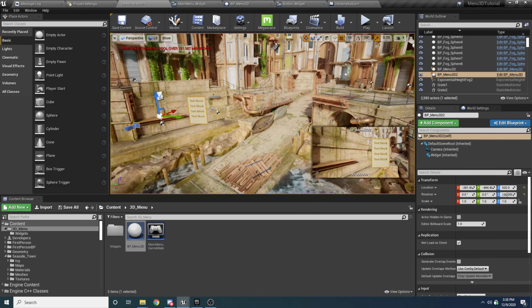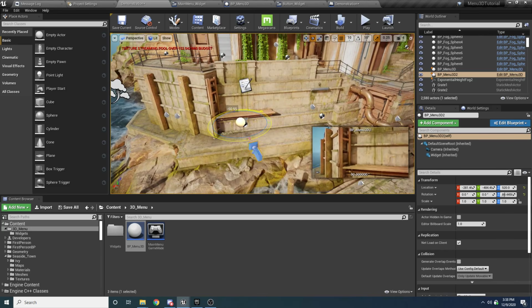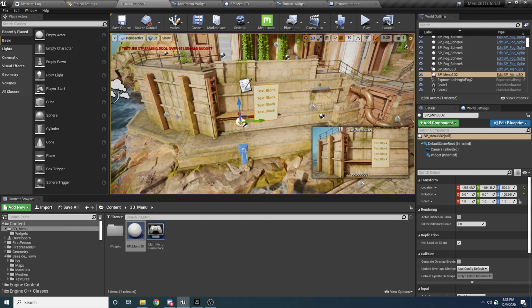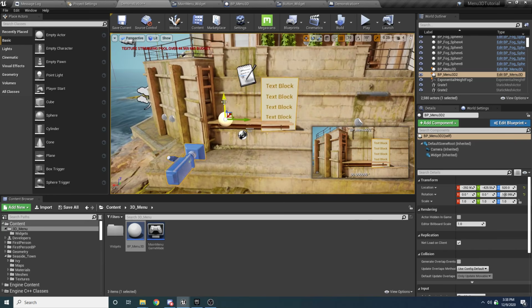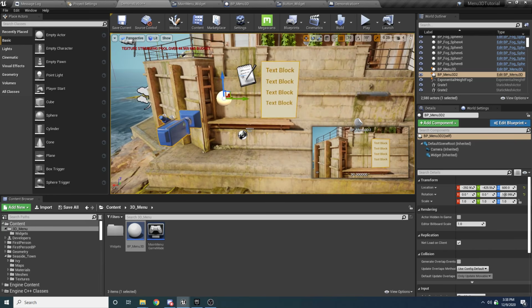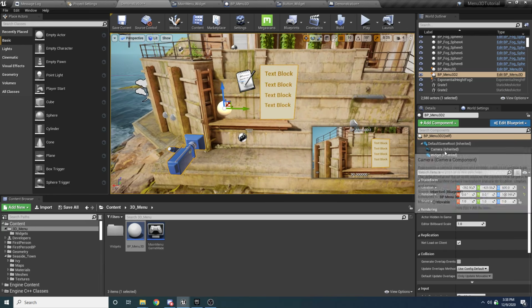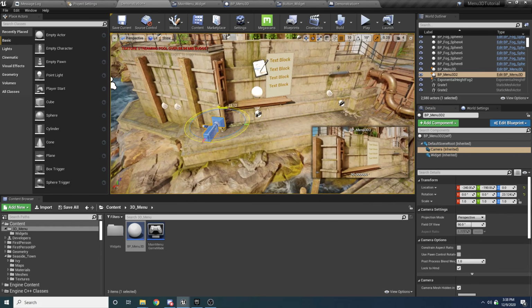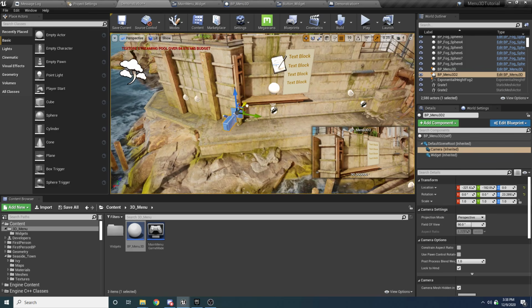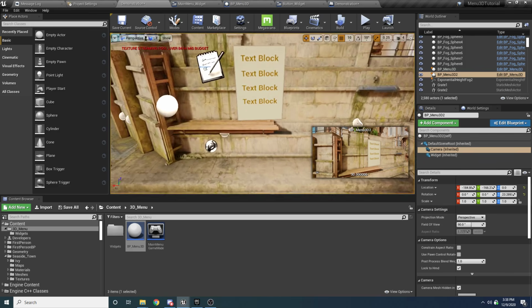I think this is where I had the options. Just get it in the general right spot, something like this. And then for this one, I took the camera and rotated it at an angle like that. Again, feel free to do this however you want. I'm not going to spend a whole lot of time.